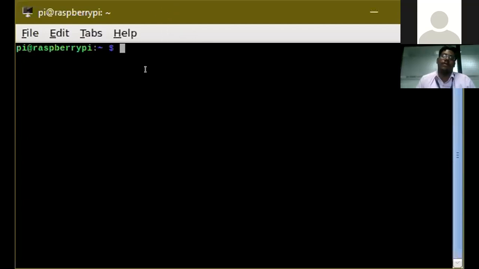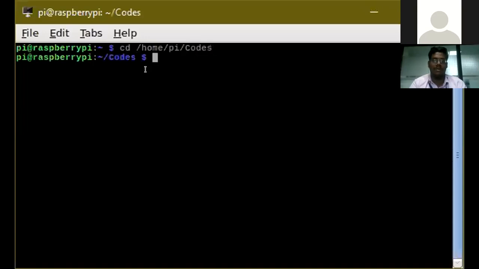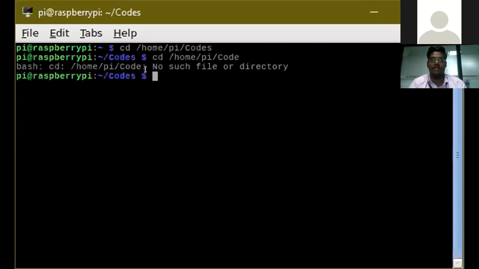Okay. So now for running the code, for executing the code, we need to access the file path. I'm storing the path in py/home, which means /home/py/codes. In that folder only, I have the code. So we need to traverse to that path: cd space /home/py/codes. If the path does not exist, it shows this error.